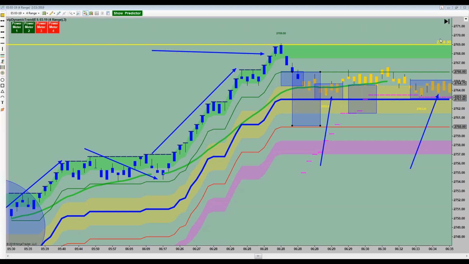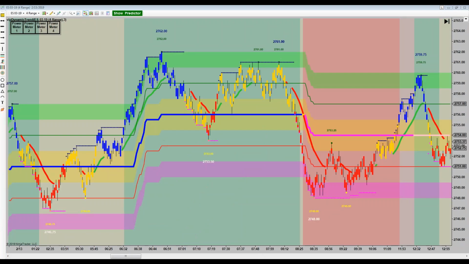Okay, here we go. This is going into the close of the day of the 13th, which was last Wednesday. Market looked like this. Tell me when you see a mid-band trade, because I am going to advance the chart right now. Here we go. You don't have to call what direction it is. You don't have to say long or short. You just say when you think you see a mid-band, you type in M or MB.